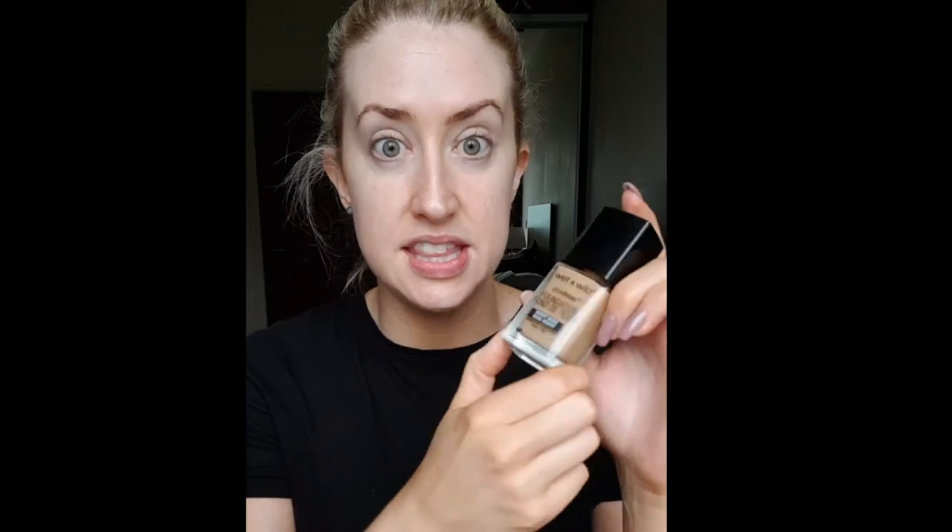I'm just quickly going to do my base. Today I'm using the Wet and Wild Photo Focus foundation. I've used this before in the lighter shade and it's fine. I don't know about its lasting power for me, but that's what I'm going to use. First of all, I'm actually going to prime — I'm just going to pop on some Mac Strobe Cream. I got this as a little sample and I find it really handy because I don't use it a lot and I don't like when things go off. I'll pop a bit on my hand and onto my face. I've used this Wet and Wild before but not in the darker shade — this is Desert Beige. I'm a bit concerned it's going to be the wrong color, so let's give it a go.